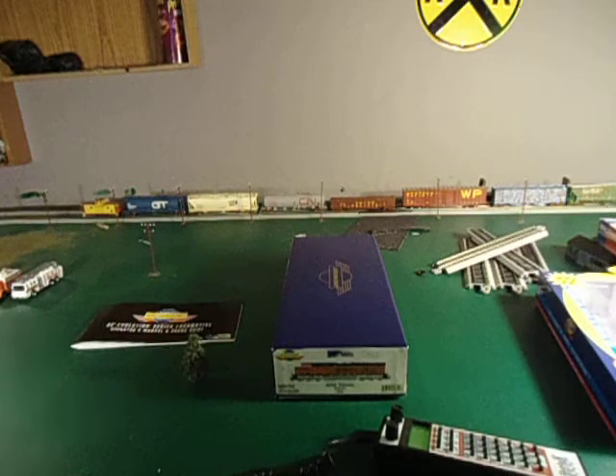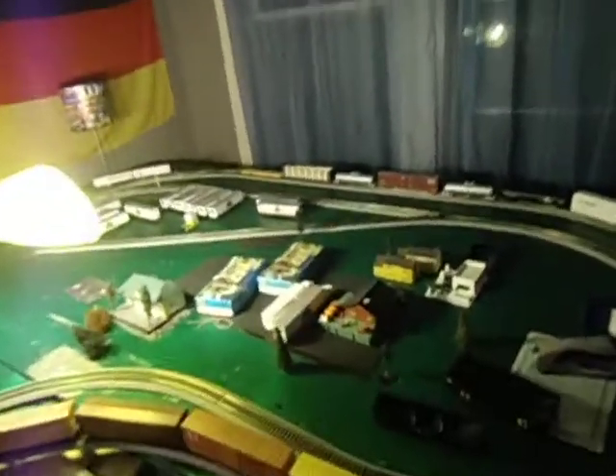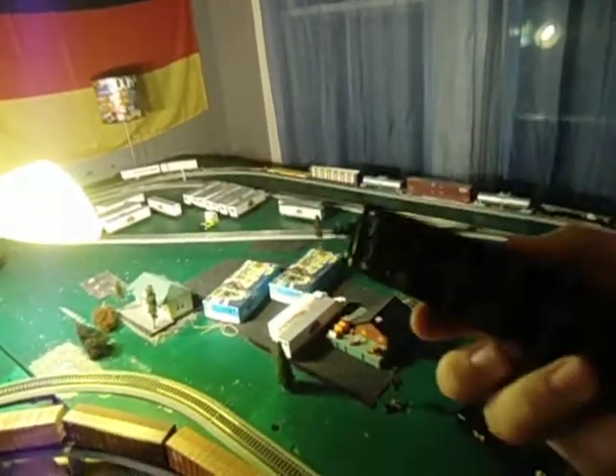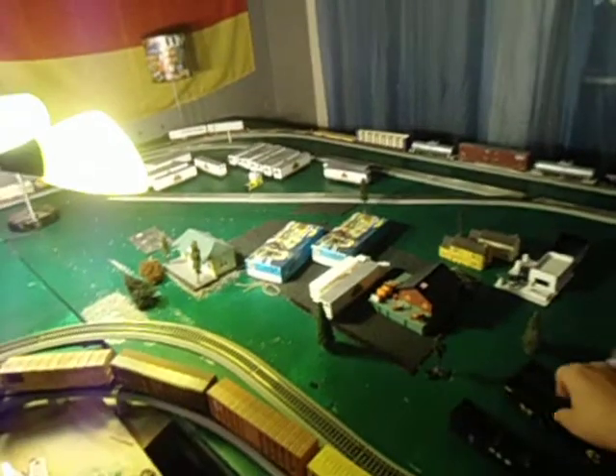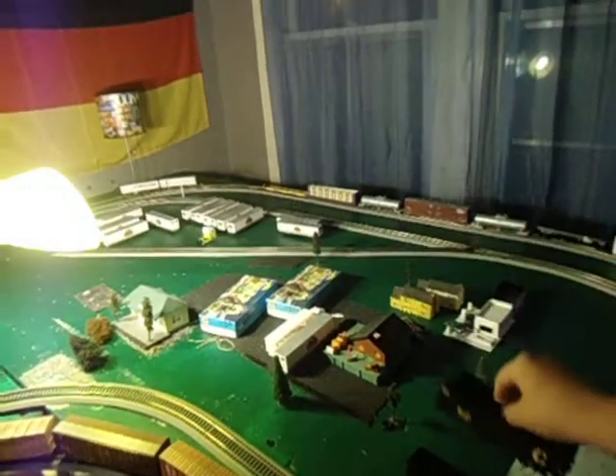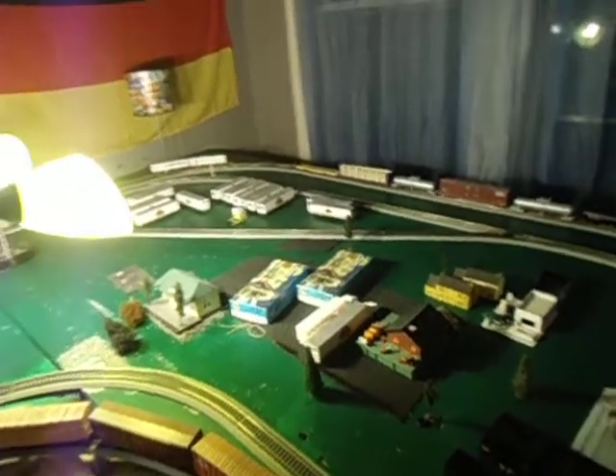This will upload a whole lot quicker. But I'll do a little overview of what's changed. I need to find some trucks for these — these trucks don't fit. They're too wobbly, screws aren't right. They're all Proto 2000s and these need them. I don't know what the right trucks to get.